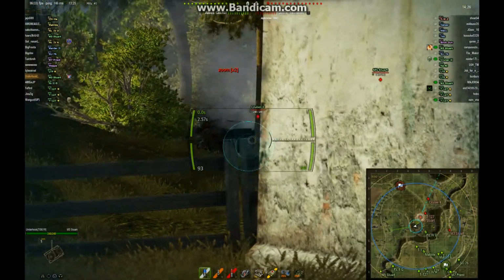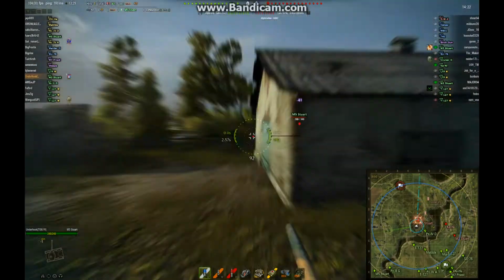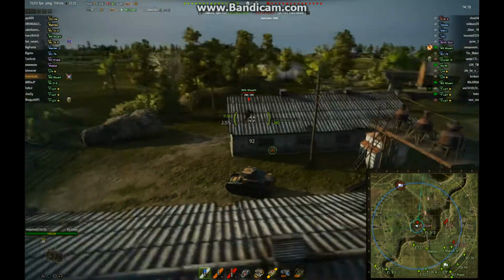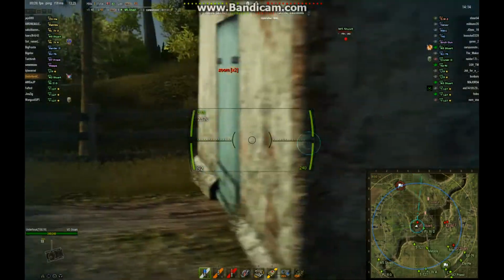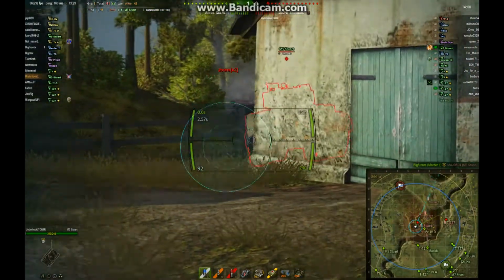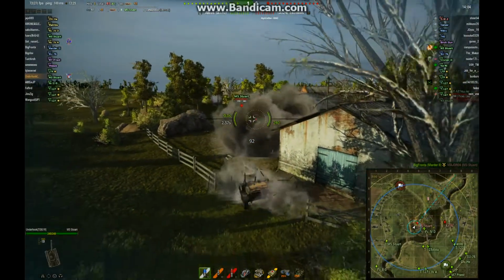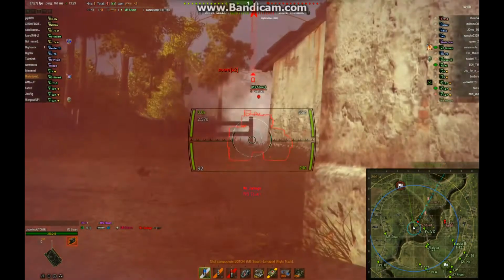So here we have, coming right up to us, an M5 Stuart, which is the tank you get after this one. So that's the Tier 4 version. So you go from the M3 Stuart to the M5 Stuart. M5 Stuart actually has probably worse frontal armour than the M3 Stuart. And it has the same gun, except that you get an auto-loader version of it that's available to you as well. But it has the same penetration, same damage per shot.